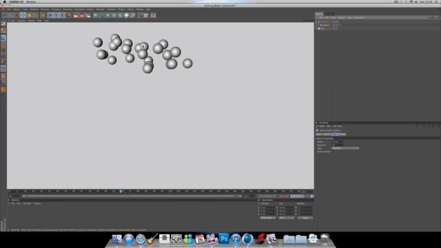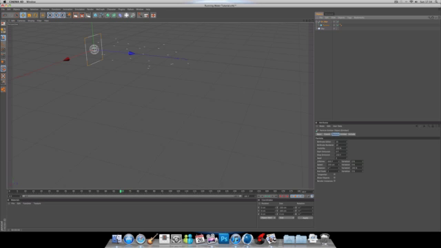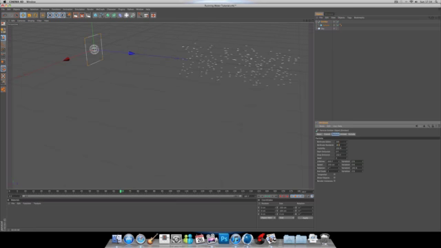Now we're going to edit a couple of settings in our emitter. You're going to want to turn the birth rate editor up to 100 and also the renderer up to 100. Start emission, make sure that's on 0, and stop emission, make sure that's at the end of your timeline, because you don't want it to stop halfway through whilst you're rendering out.